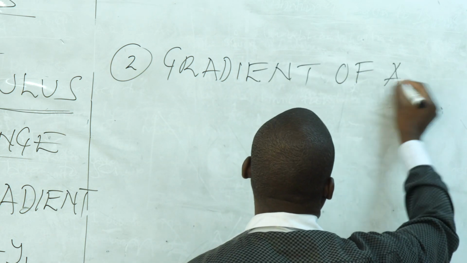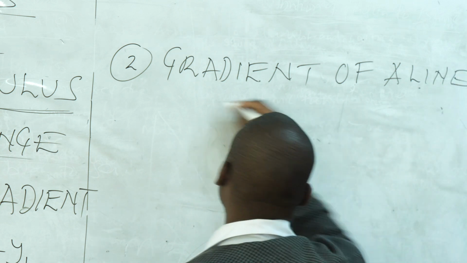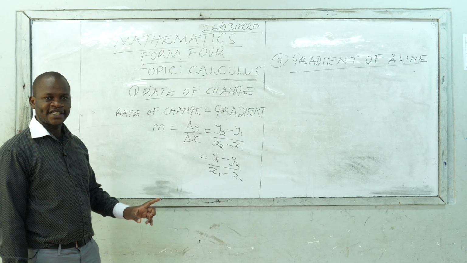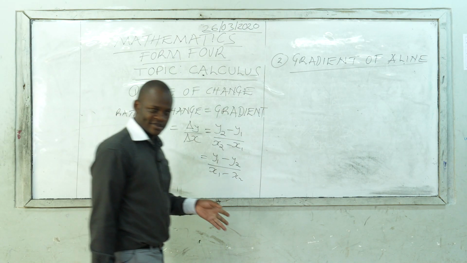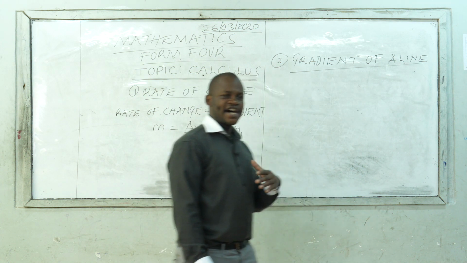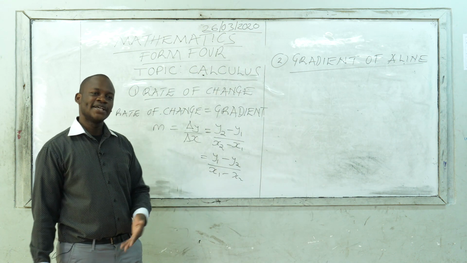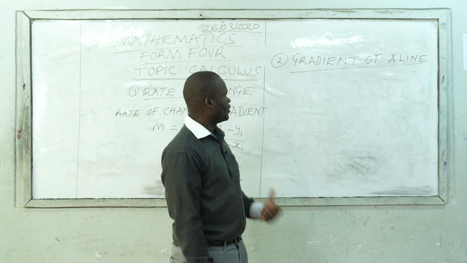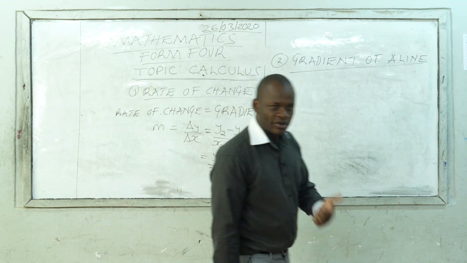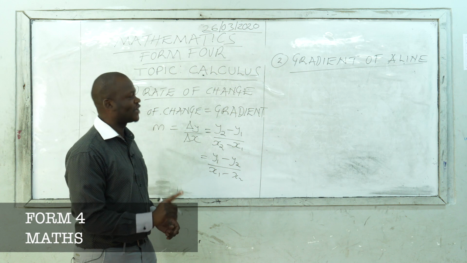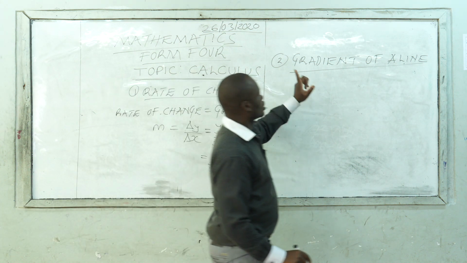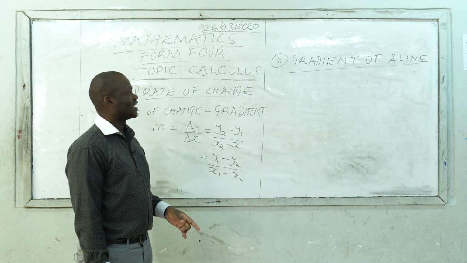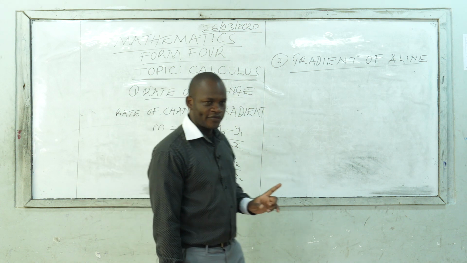Gradient of a line. Now, the key thing about the gradient of a line is that it is always a constant. It's not a variable. We have what we call a variable and a constant. A variable is basically a quantity which assumes different values at different times. On the other hand, a constant is a quantity which assumes a particular distinct value at all times. So gradient qualifies to be an example of what? A constant, meaning for a given line, it can only assume one value of gradient.